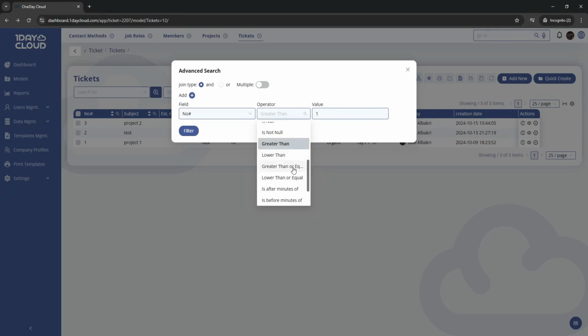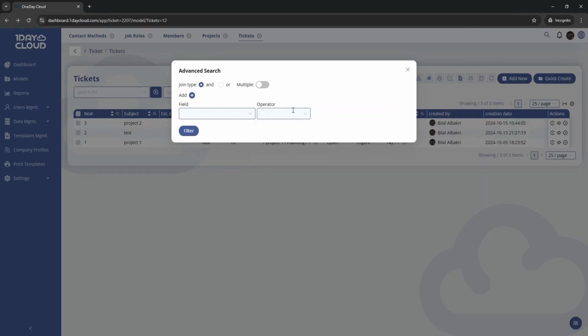There is greater than or equal, or lower than or equal. That means you're going to include the number 1 inside the condition. In current day or in current date, they both are used for date, but this one is like the day itself, like Wednesday, Thursday, or current day, that means a number, or in current week. And then let's search for the field subject, like that means it contains the value project.